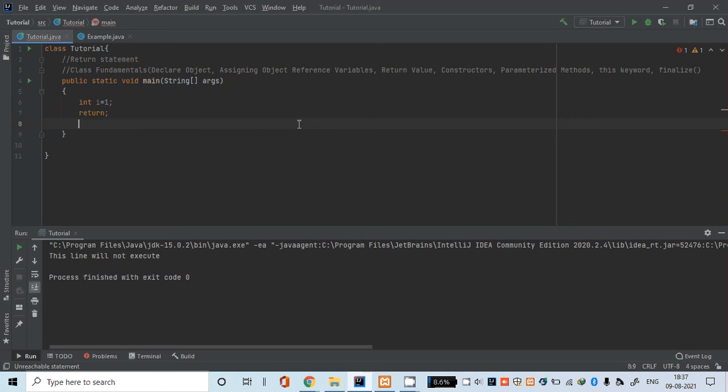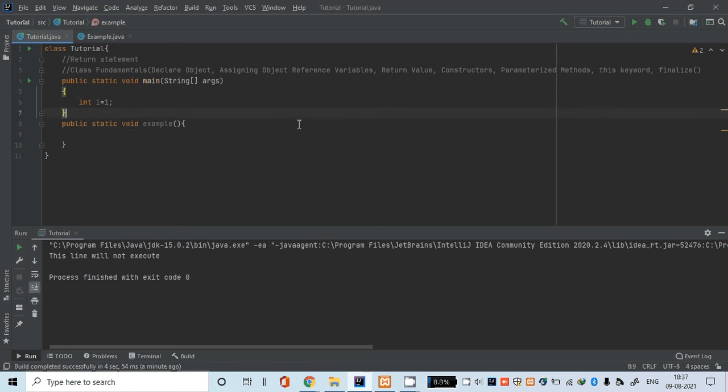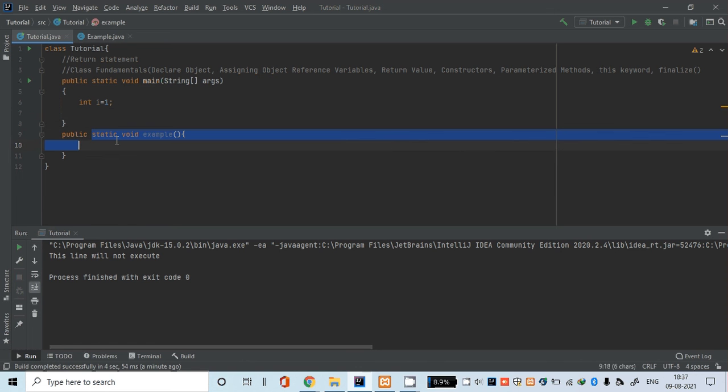Now let us create another function here so that we will understand it even better. Public static void example, let us say. Now I am creating this particular function here, and you may wonder why I've created this function as static.